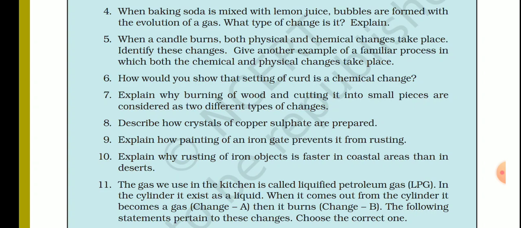Okay, so let's see. When a candle burns, I told you that the melting of wax is a physical change, but burning of wax is a chemical change. So when the candle burns, both changes are taking place. When the wax is melting, it is a physical change, but when the wax burns, it is a chemical change. Why? Because the gas is evolved. And another example may be related to paper, or it may be related to digestion of food.